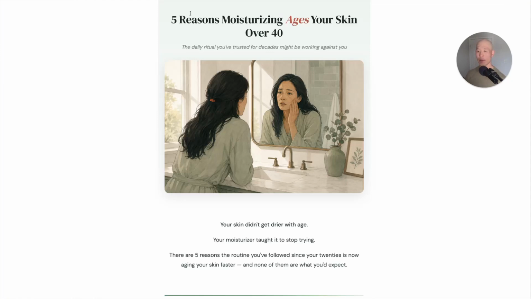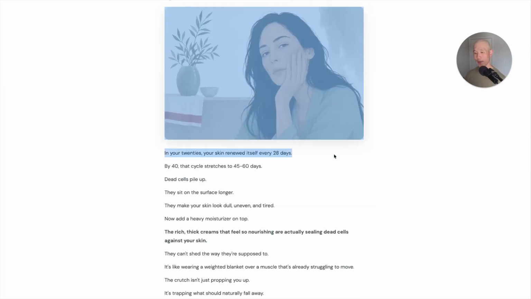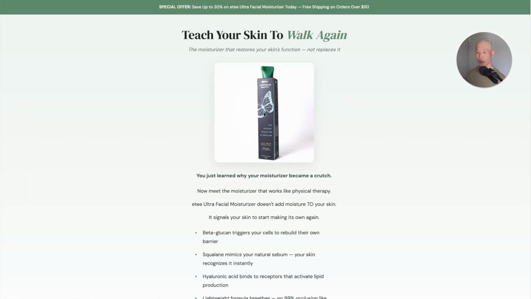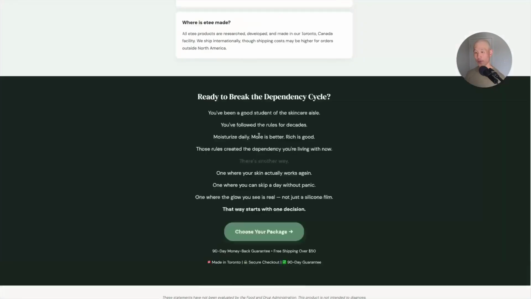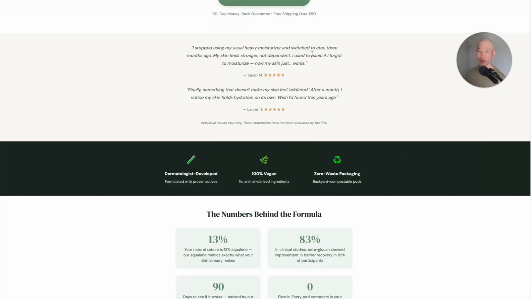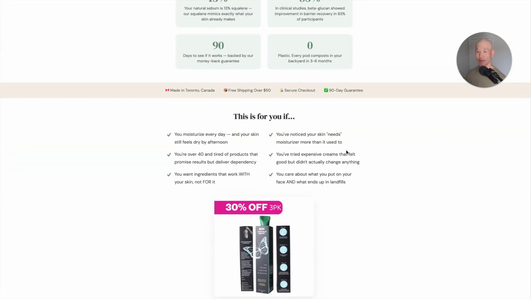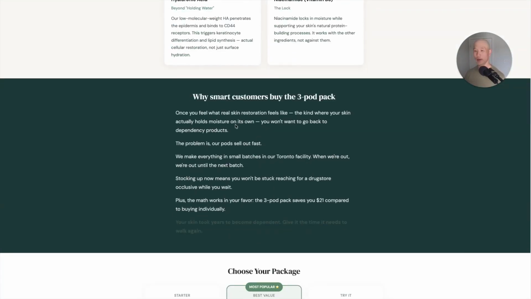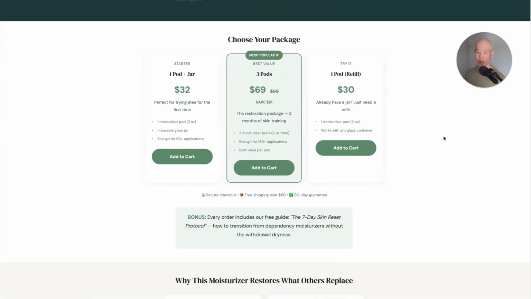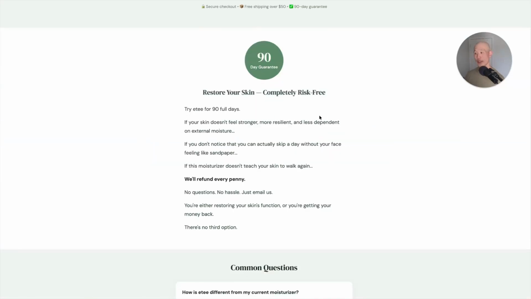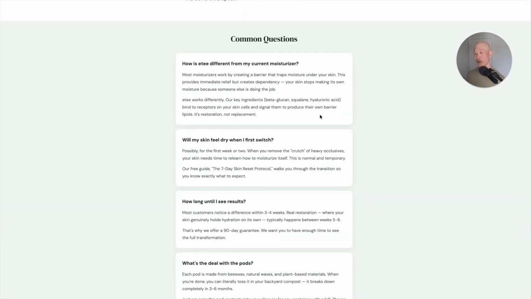So in this case for us, the educator would be writing this entire page. And then the closer does the offer page, which includes everything that you would want, including testimonials, USPs, stats, comparison charts, AOV boosting rationales, the offer stack, guarantee, the FAQ.